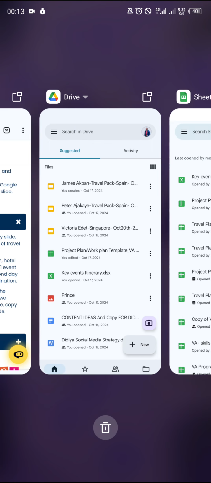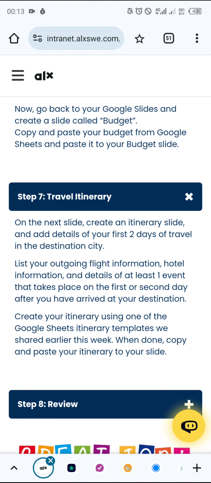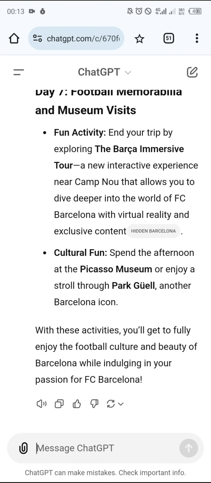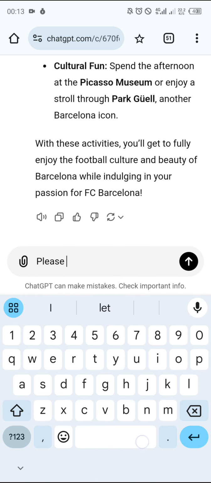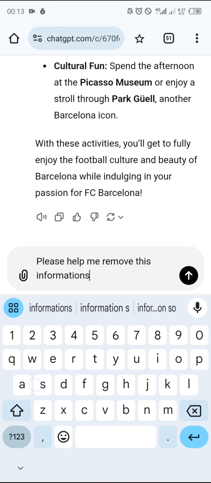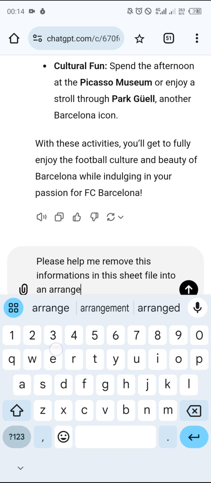Where is it? Where is that guy? All right, so we are going to go to ChatGPT. Please help me remove this information in this table and column, in this sheet file, into an arranged detailed summary.